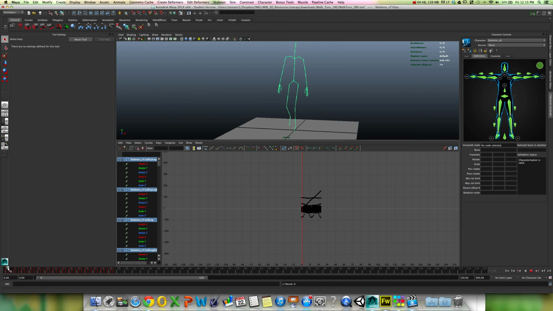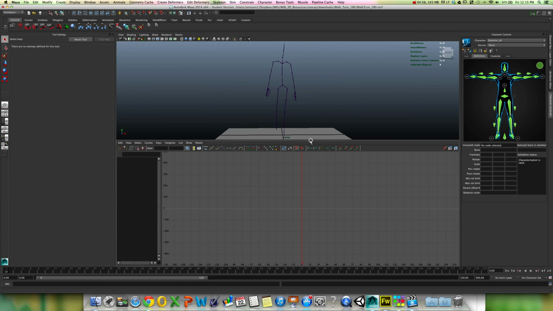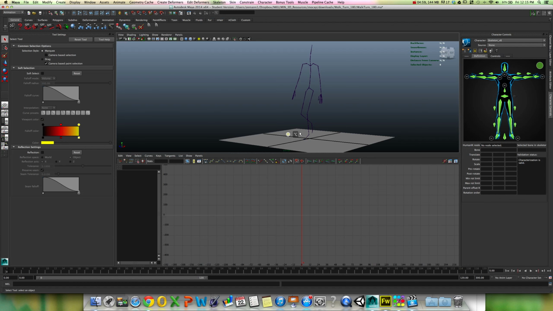This means that my animation will only take place between one point of the cycle and the next point of the cycle. Okay, so that fixes that. Gets rid of all that information we don't want.